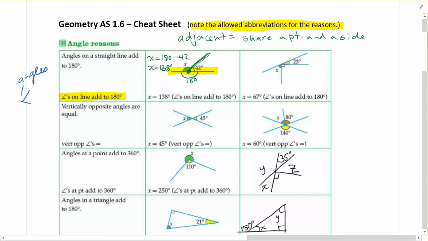As a second example here, we're looking again and I notice I have a straight line and adjacent angles. They're sharing a point. One thing I think about sometimes with adjacent angles is thinking about like a windscreen wiper that around that point those angles would rotate back and forth, pivoting from the center so you know they're all together on the straight line. This little square symbol here means that we have 90 degrees, so x would be equal to 180 minus 90 minus 23, so we get x is equal to 67 degrees. Again, angles on a straight line will add up to 180 as our reasoning for it.